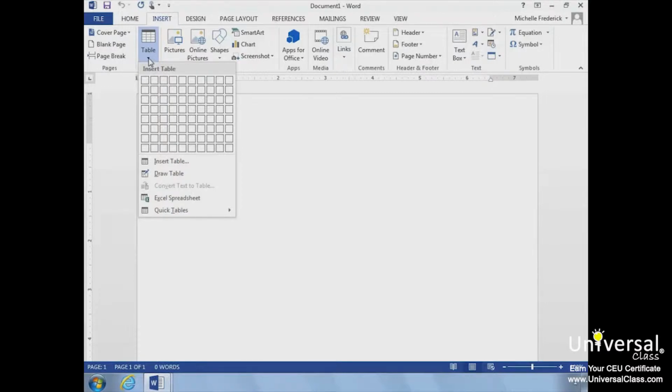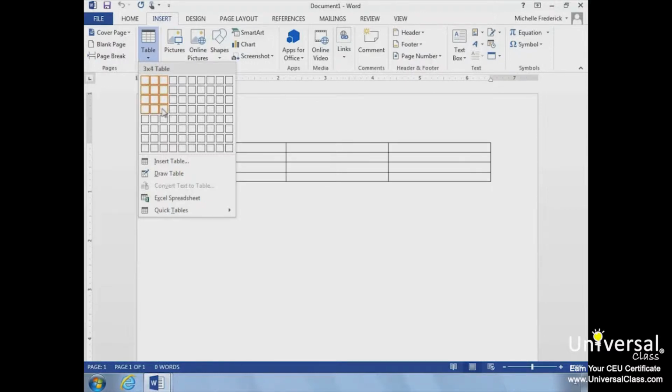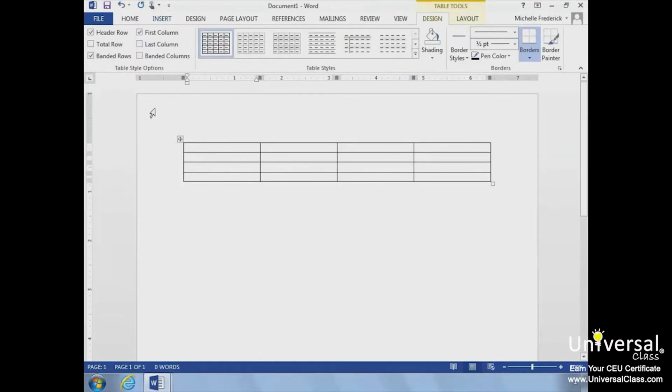We can see there is a grid of several small boxes. The boxes represent the number of rows and columns our table could have. We'll create a table with 4 rows and 4 columns. From the left corner, we'll move down and then right 4 boxes. The table shows in our document as we hover over them. Once we see the table is showing the way we want, we just click to create it.